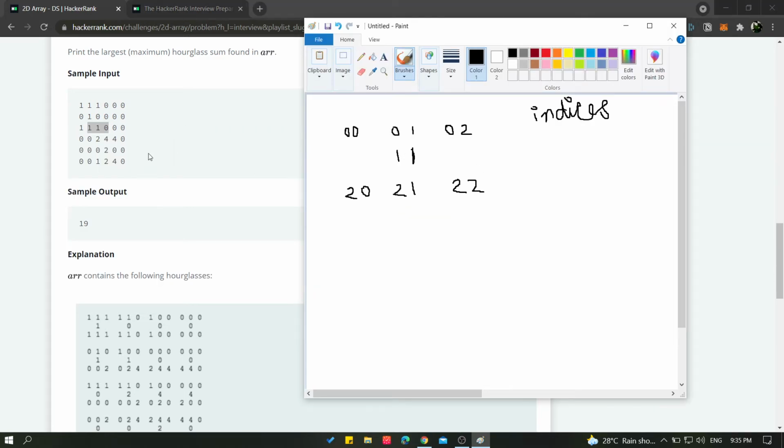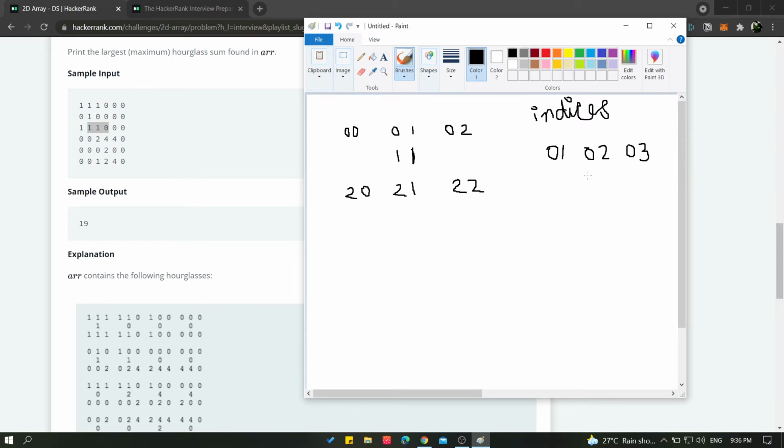So for the next pattern, I'm writing here, the row will be 0 only, but the column will be 1. Next, the row will be 0, but the column will be 2. Next, the row will be 0, and the column will be 3, because we are going one by one.